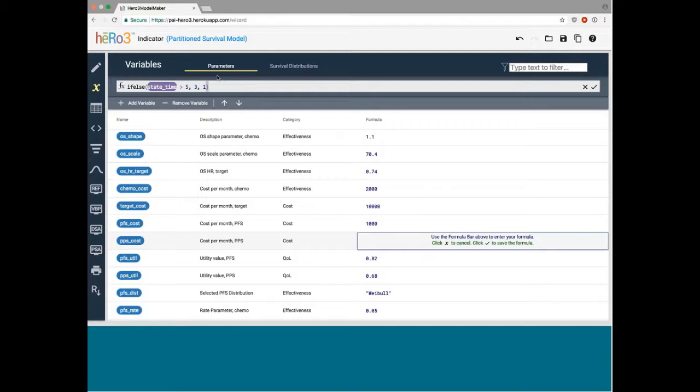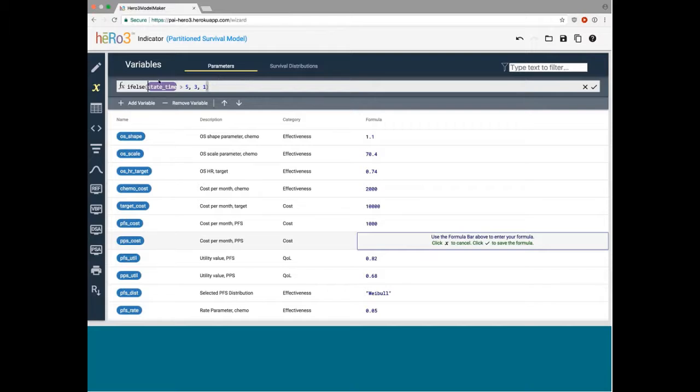Think of a model with tunnel states, and let's say our model has 3 cycles. There are 3 different values for model time, because we can be in cycle 1, cycle 2, and cycle 3. But there are also 3 different possible values for state time, because we can have been in a given state for 1 cycle, 2 cycles, or 3 cycles. So potentially we need to calculate this formula for any combination of those 2 values.